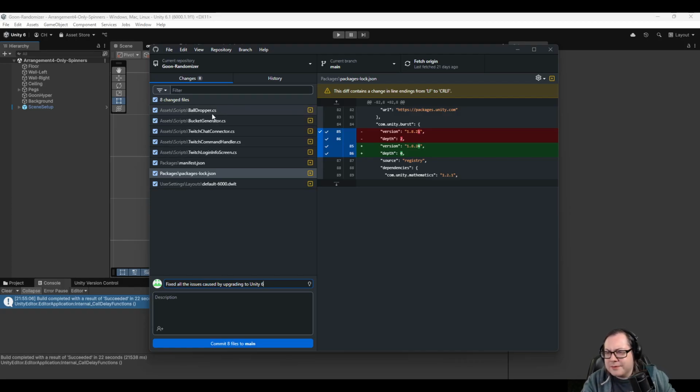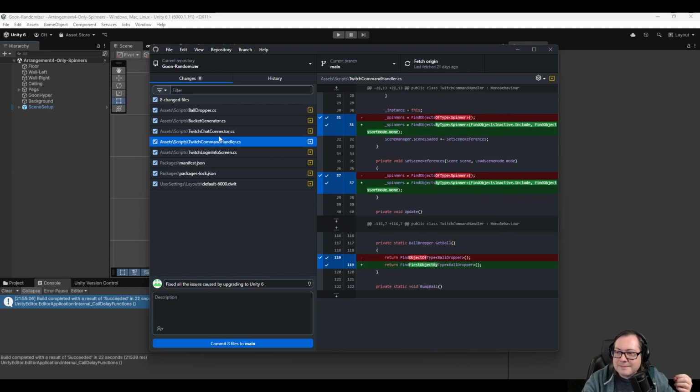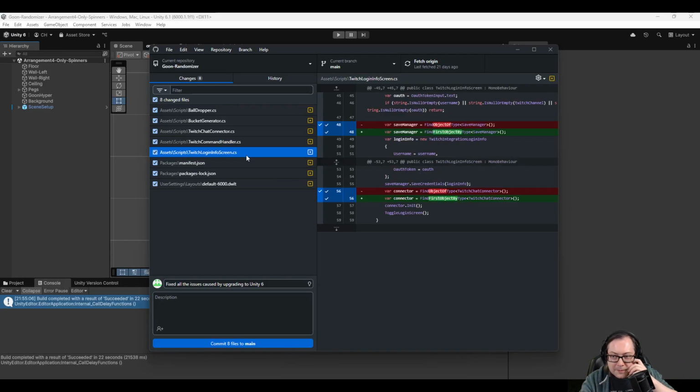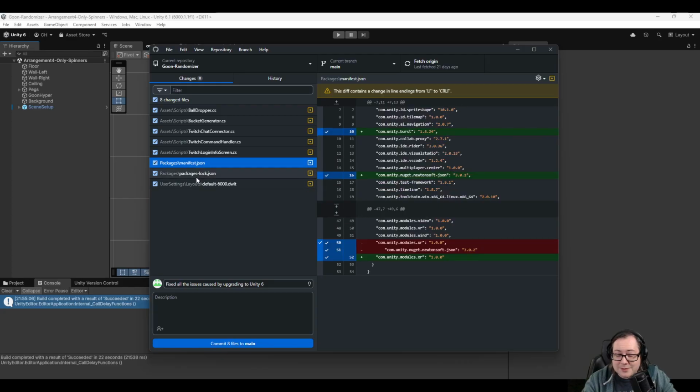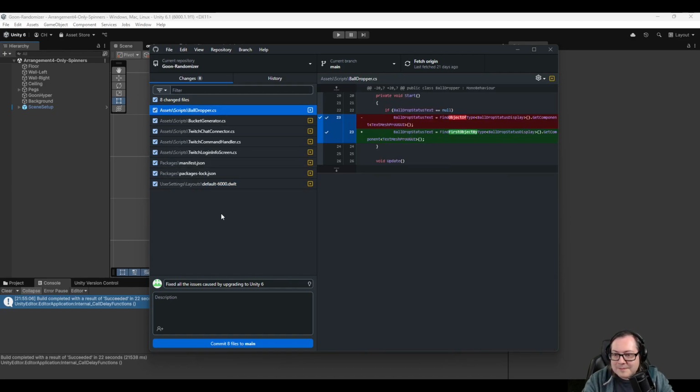Did I change something in here too? Nope. I mean, that was part of me fixing the... you know, now I'm questioning whether the concatenation was an issue or if it just mentioned that in the log because it was using a bad version of that package. And then, yeah, these are the deprecated... This actually was also an issue, but this is what I fixed on Friday. For whatever reason, that works fine when you're in the editor, but I don't know if it's just the way I built it, or a combination of that plus the other package issues that I was having, but it didn't work for whatever reason. Alright.